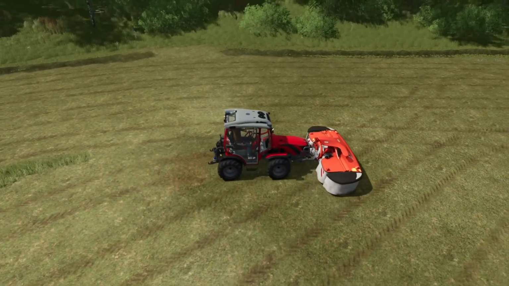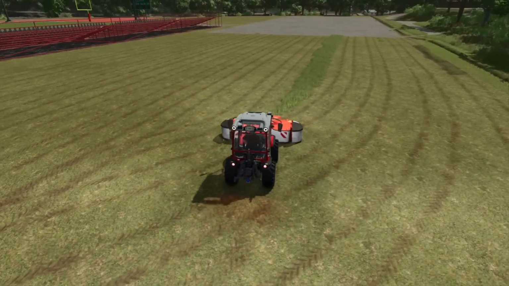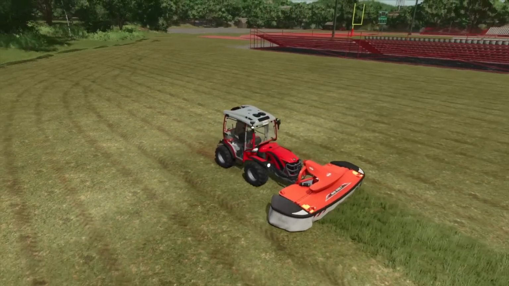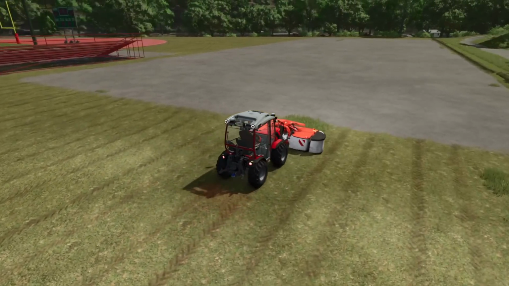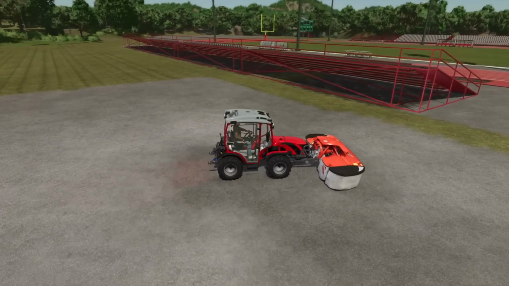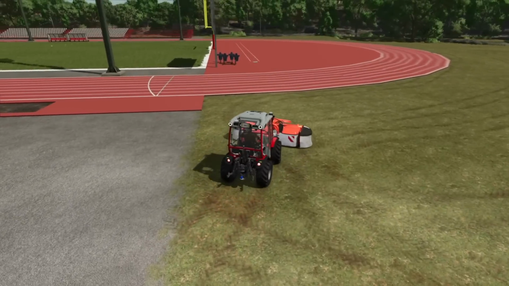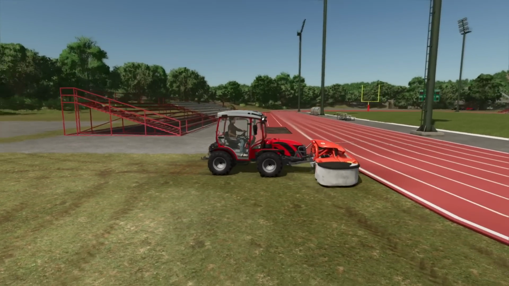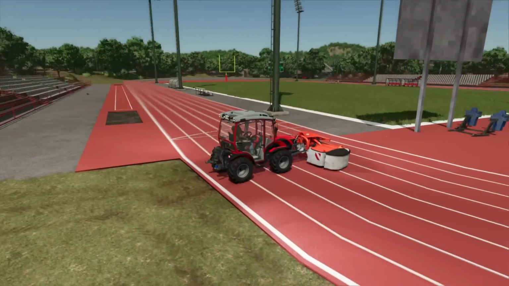Okay, this has got to be just about our final pass on the outside. We have the majority of the contract done. Majority of this field has been mowed. Now we just need to sneak over here, get into the actual football field. This is probably as good a place as any. Let me just sneak up. Oh, come on, I can do it. There you go. Sneak up over on top.